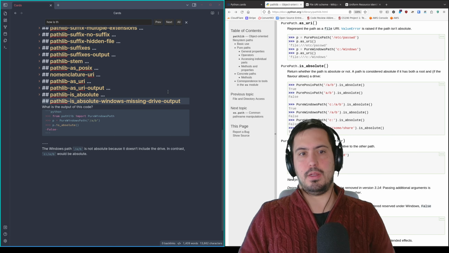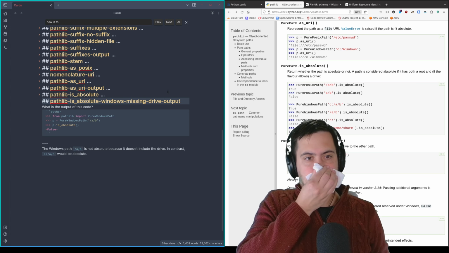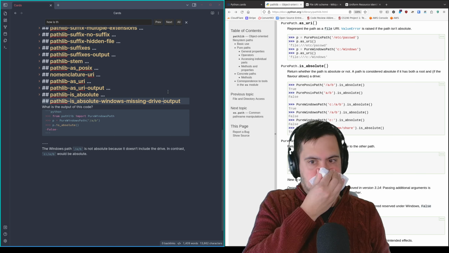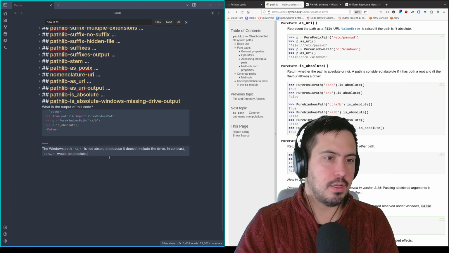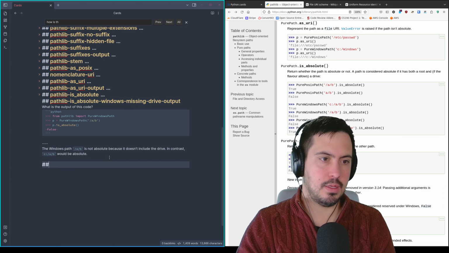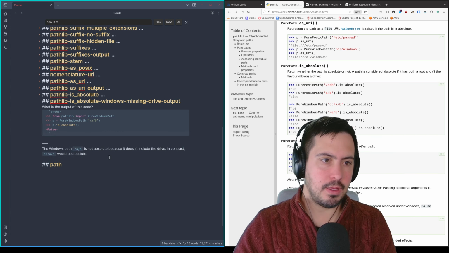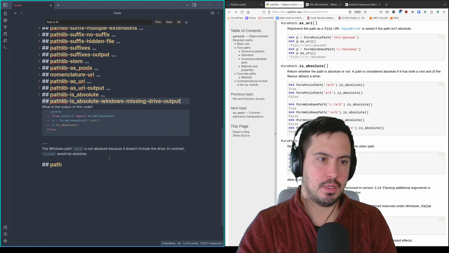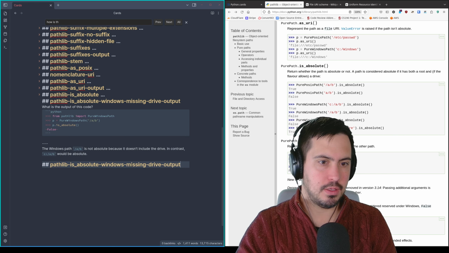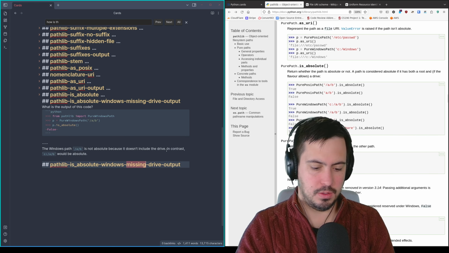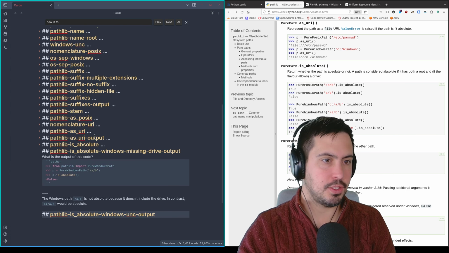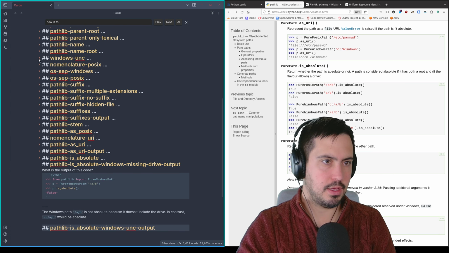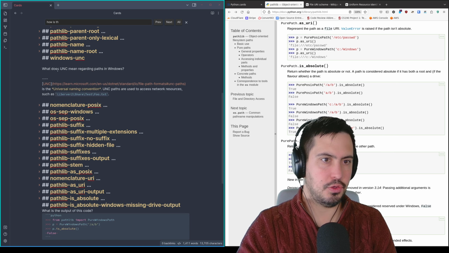So let's call this pathlib Windows UNC output. So what is UNC? If you remember from yesterday, we decided that UNC is this universal naming convention.